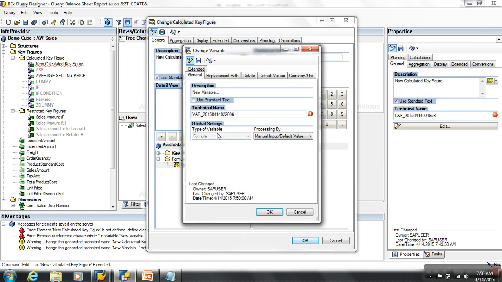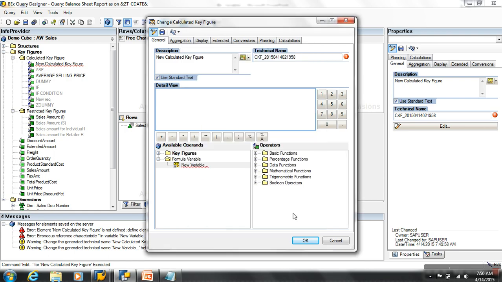What variable is this? For example, let's say you wanted to calculate sales tax. Sales amount into some percentage. But for me the percentage is not fixed. Let's say it should be from the input from the user, or from some other logic, like 11.36 or 12.36 into sales tax, depending on the region. So I cannot just say so and so into 12.3. I cannot fix my value. What I'll use is a formula variable instead of fixing the percentage, and fill that variable with my logic. So can I make the calculation dynamic here? Yeah.